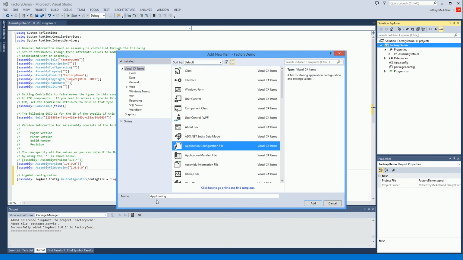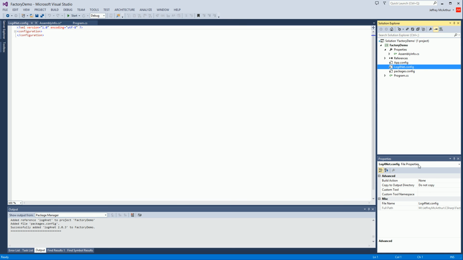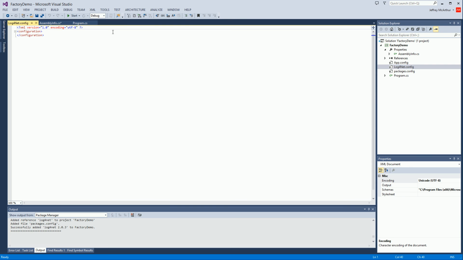It's an application configuration file, log4net.config. So we add that. Actually, I probably should have just started with an XML file. Log4net doesn't use that configuration.